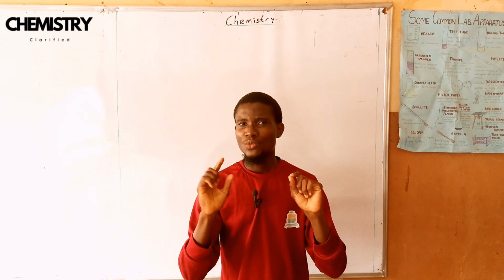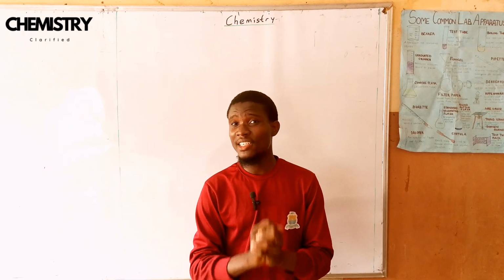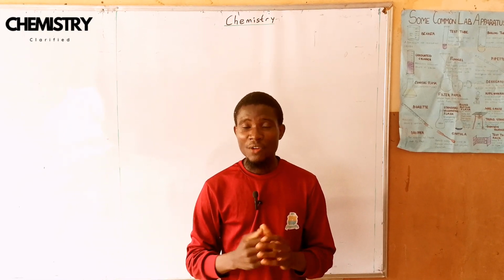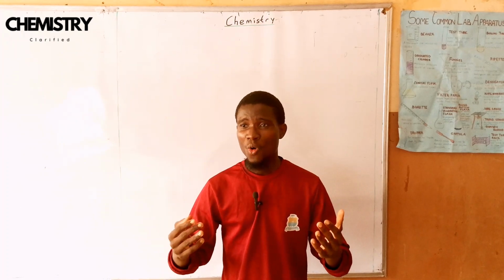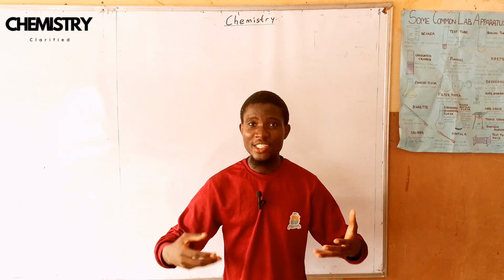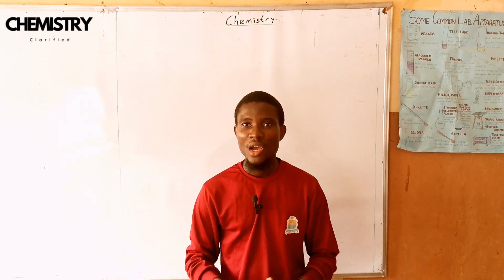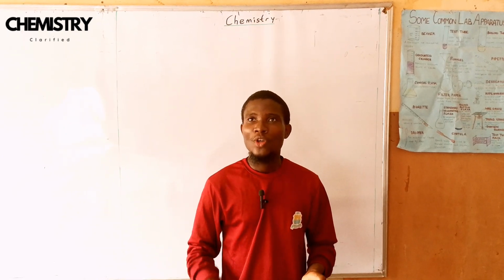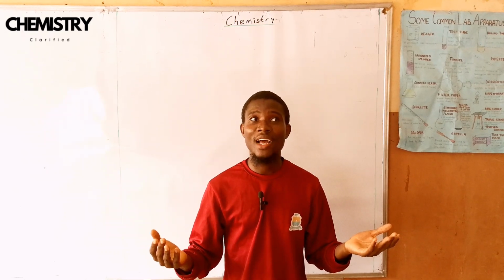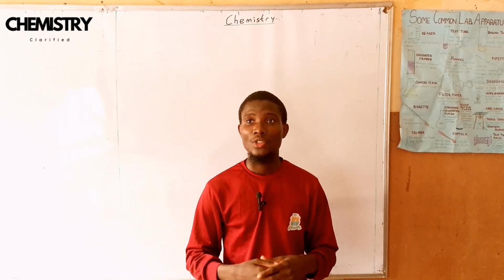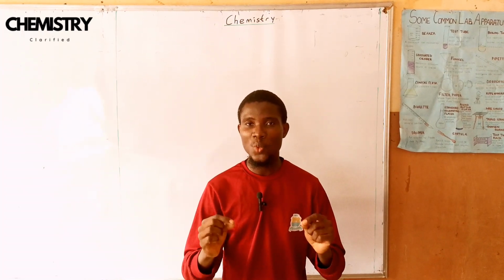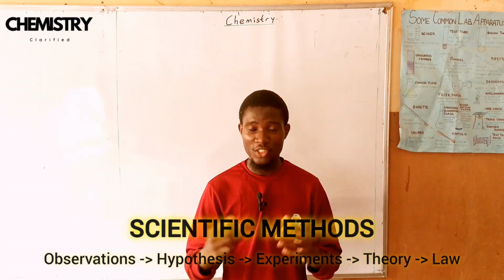As a scientist, you must possess one very key characteristic, and that is for you to be observant. You have to be aware of your environment. You have to stay alert, be observant, and be inquisitive. You have to ask questions. So when you throw up a pen, you don't just say, okay, it makes sense for it to come down. You ask yourself, why is this pen coming down? That is the trait of a scientist. And that is why a lot of scientists have made a lot of discoveries.